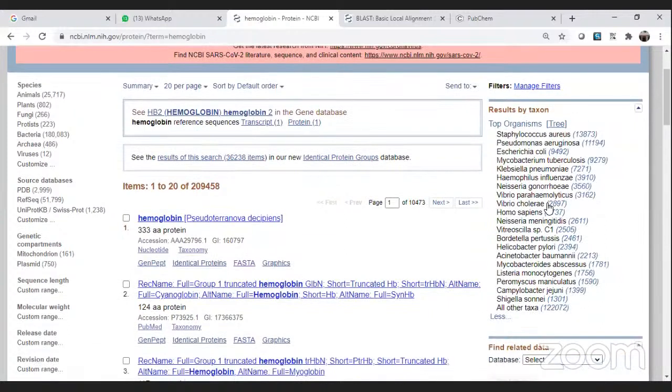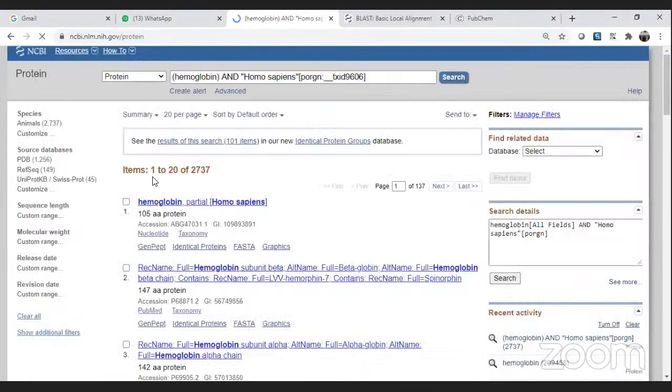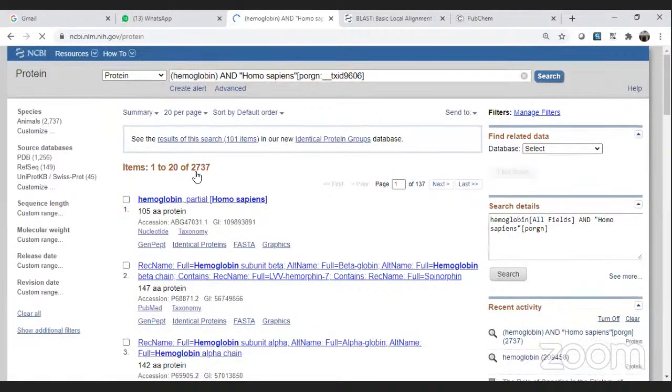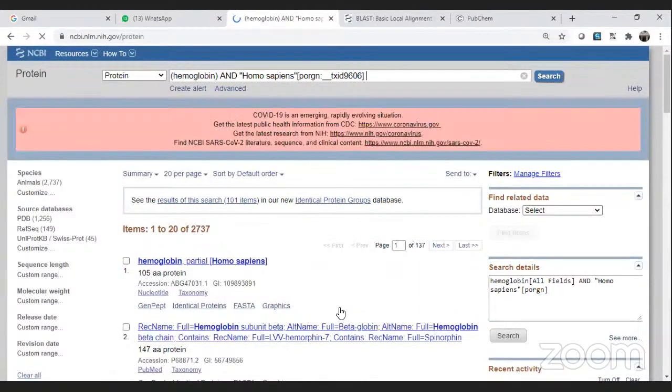Whichever organism you want, you can select from here. Say for example, you are specific only to Homo sapiens, so you can click on that. You will be getting only the Homo sapiens sequences. Out of the 9 lakh sequences you have 2,737 Homo sapiens sequences of hemoglobin.